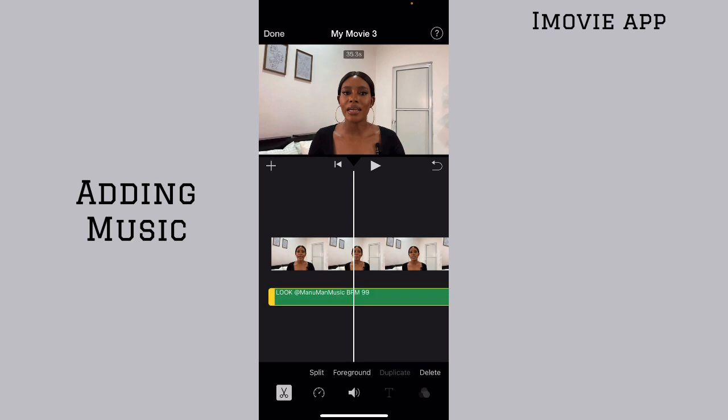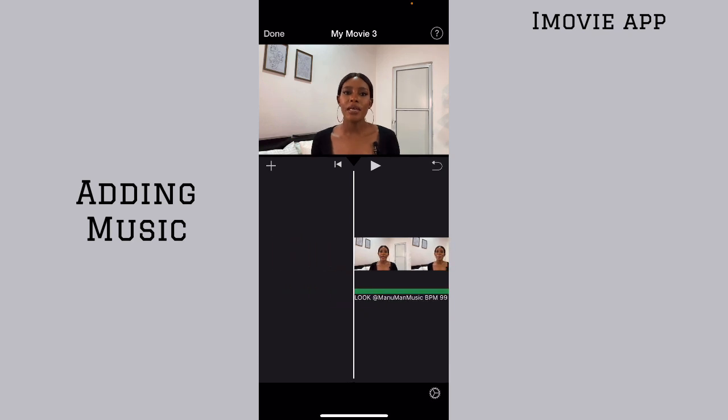Now, what you're going to do is reduce the volume to a point where your audience can hear your voice, but still slightly hear the music in the background. I don't know if that makes any sense. Okay. Now we're going to click on this speaker sign. You can see it's on 100%. Usually I like to put it between 25 to 30%. So I'm just going to put it on 29%. And I'm going to play it so you guys can see.